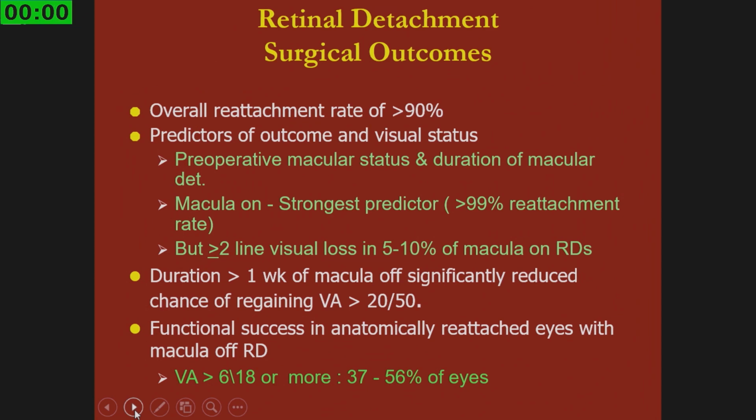So, ladies and gentlemen, if you do your surgery with your thought process alive, seeing what is there, making your diagnosis of where the traction is, what the traction is, what is the safest way, you get overall reattachment rates of more than 90%. Remember, the worst cases are macula on cases. 6/6 vision, macula on. My worry is 10% of these patients are going to lose vision. They are not going to gain vision. So you must do proper counseling in these cases. The rest, you can expect to give more than 6/18 vision in more than 50% of your cases.